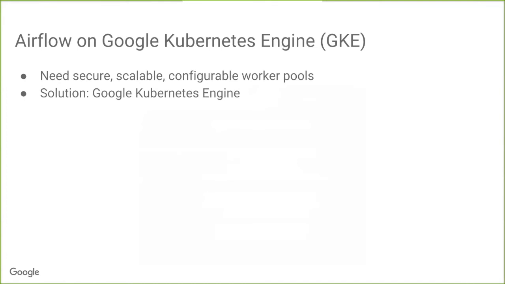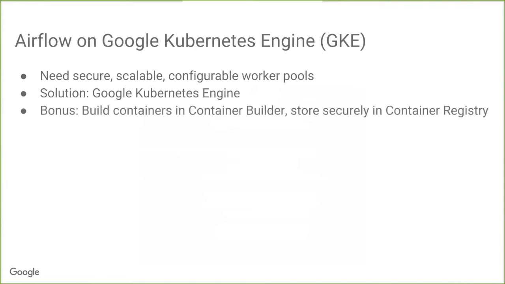So you need secure, scalable, configurable worker pools. So our solution was to run it on Google Kubernetes Engine. As a bonus, when you do this, you can build your containers, like the Airflow worker and the Airflow web server, if you're running it that way, in Container Builder. And you can store it securely in Container Registry. Those are both Google Cloud Platform products.